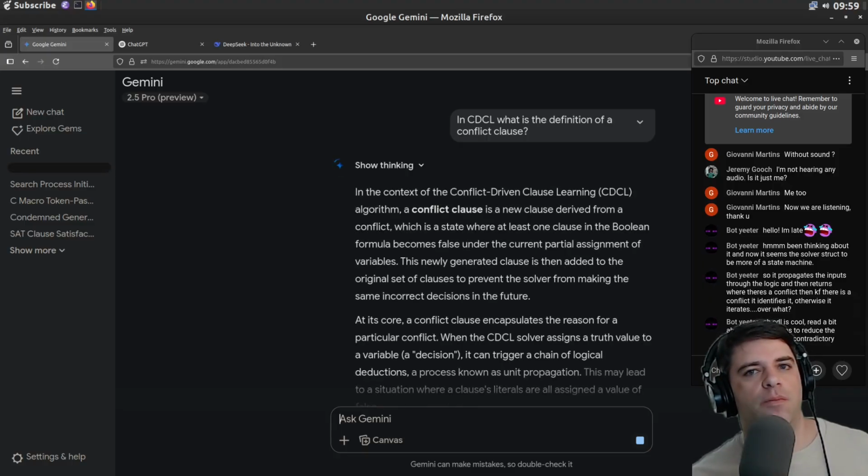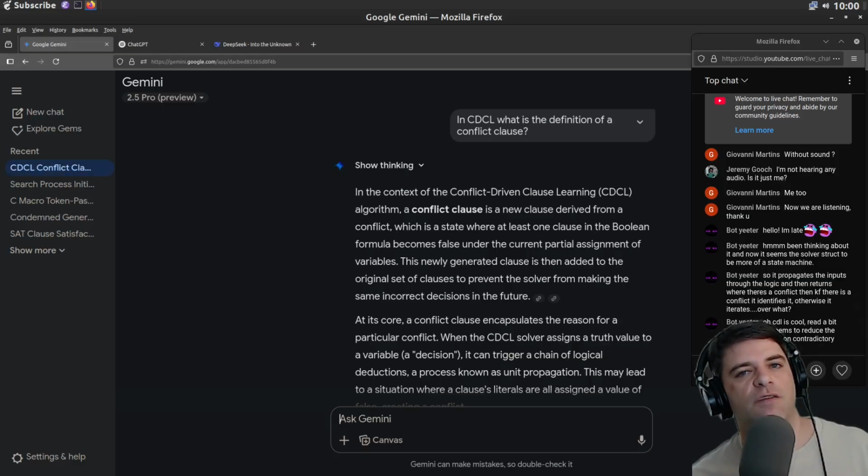But probably where that came from is that if you assume that the original problem has some solution, it's satisfiable, then a clause of all falses is a contradiction to that assumption.